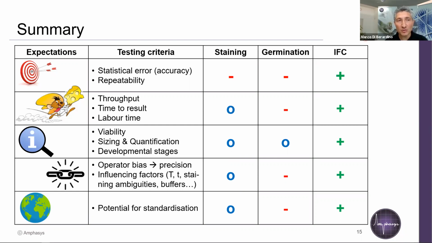For the in vitro germination, you need for sure less hardware and less investment costs in terms of instruments. But as I have shown, you have a hell of a lot more work. And this depends a little bit on your working costs. But if you just look at 100 samples, you just spend 10 hours more using germination instead of IFC. And then you can calculate how long it takes until you have your return on investment.